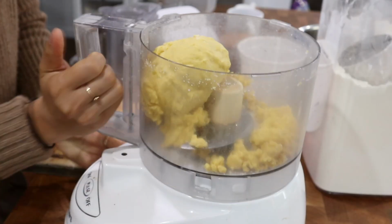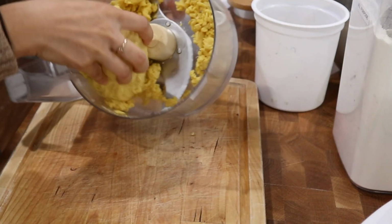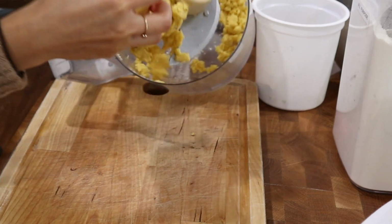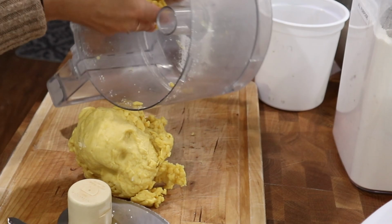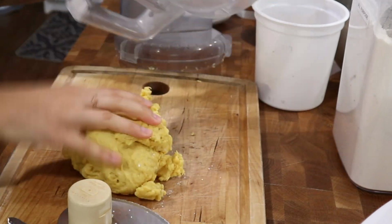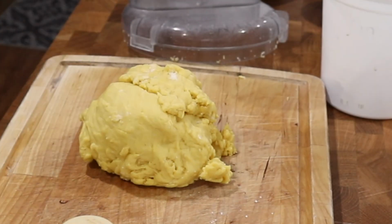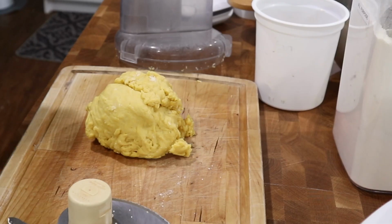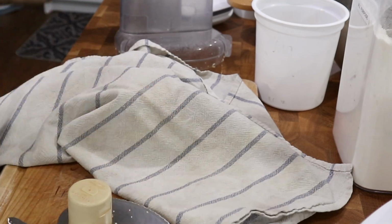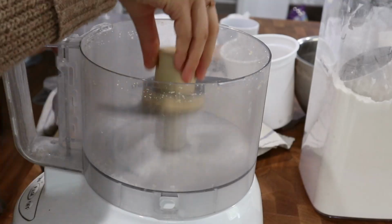So just make sure you are attending to this dough and not leaving the machine running without supervision. After a few minutes, I'm going to remove that first batch from the food processor, get all of the dough out there. I'm gonna just briefly cover it with a kitchen towel, and you can already see how springy that dough is. When I press it down, you can see it immediately bounces back, so you can see lots of gluten has been formed while it's been mixing around in there.